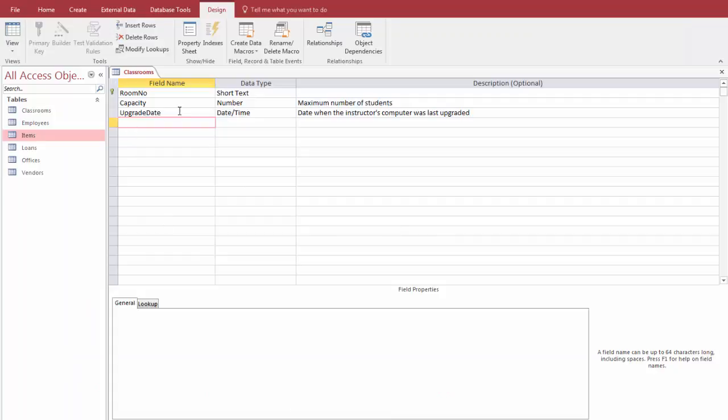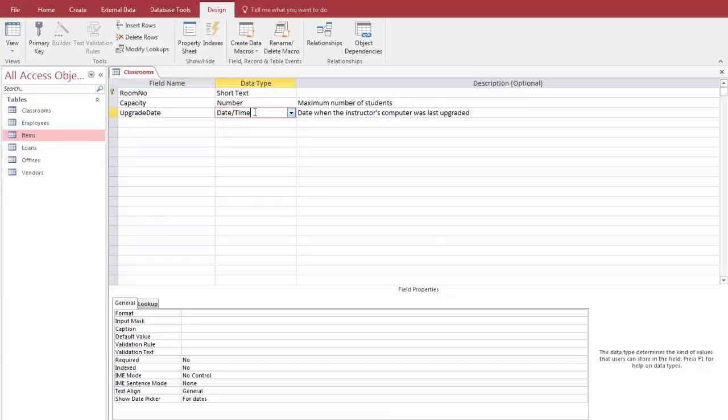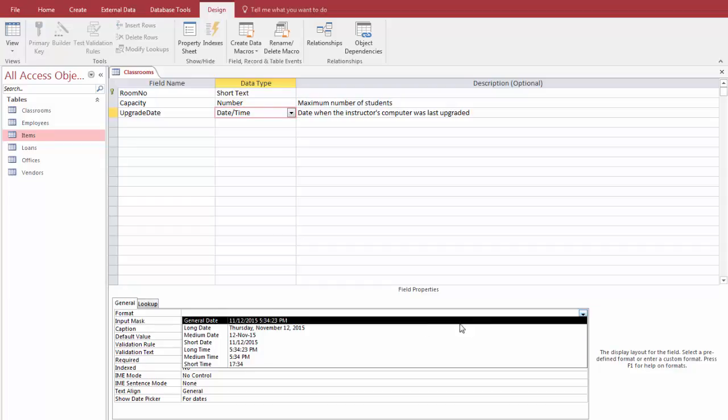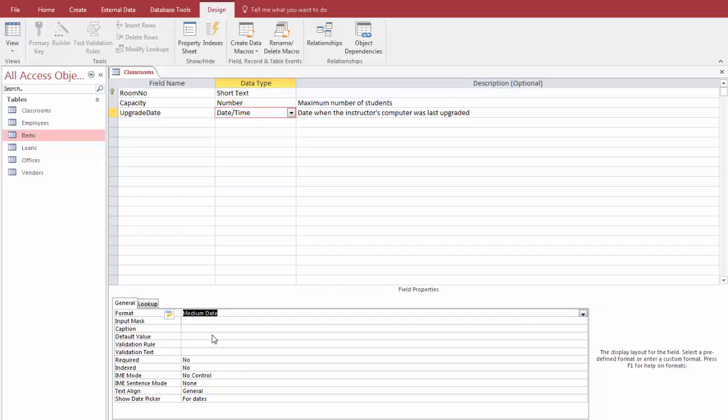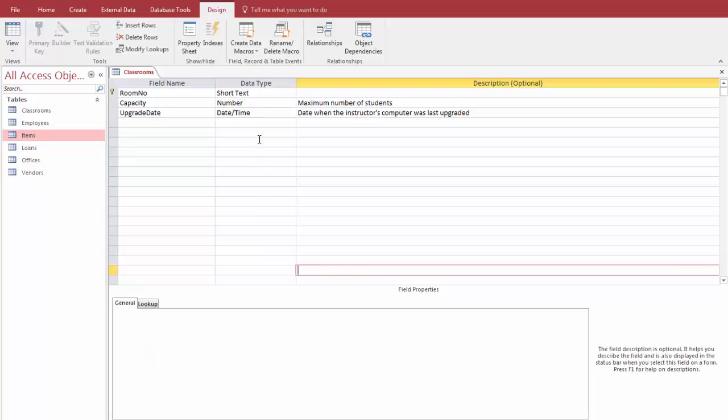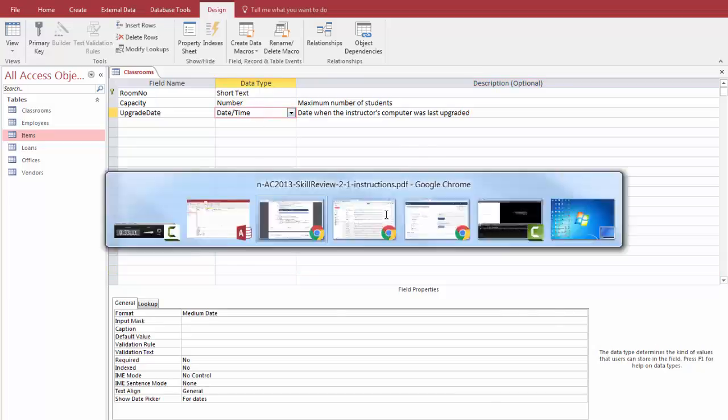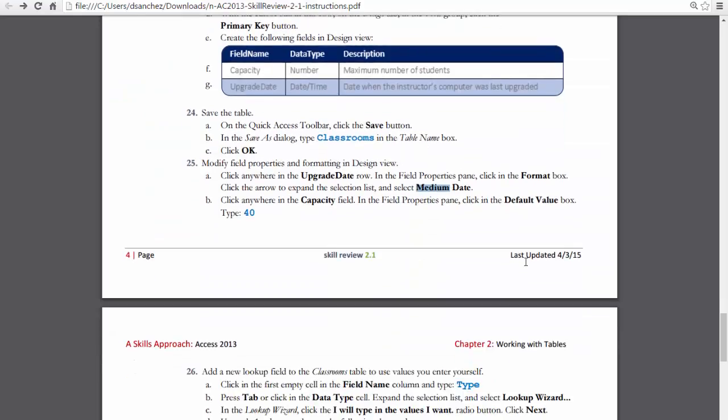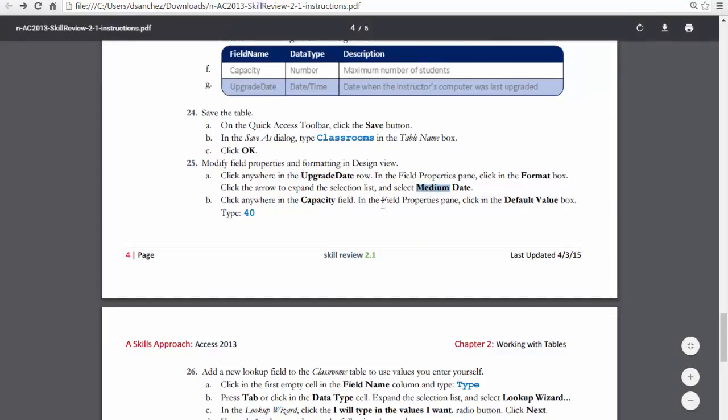So basically here, this is the field, and on format here we're going to use medium date. Okay, now we're going to do the capacity field, and click into the default value box, type 40.